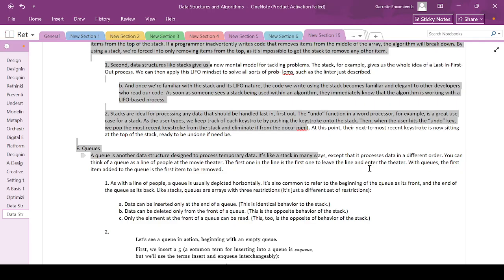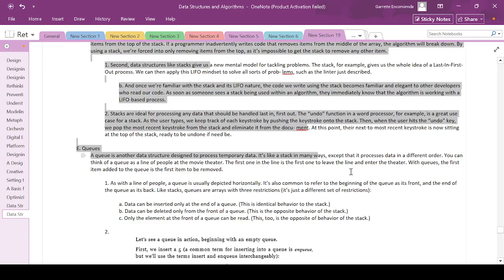When the user hits the undo key or Control Z, we pop the most recent keystroke from the stack and eliminate it from the document. At this point, the next most recent keystroke is now sitting at the top of the stack, ready to be undone if need be.